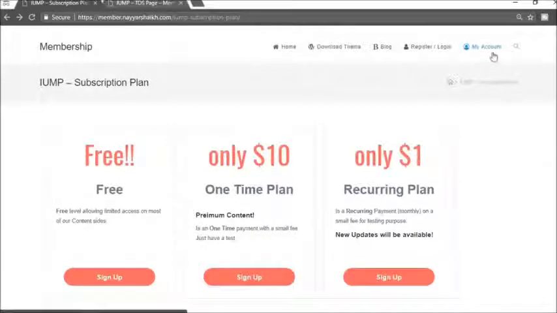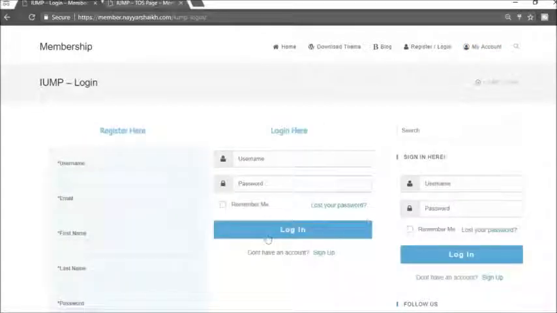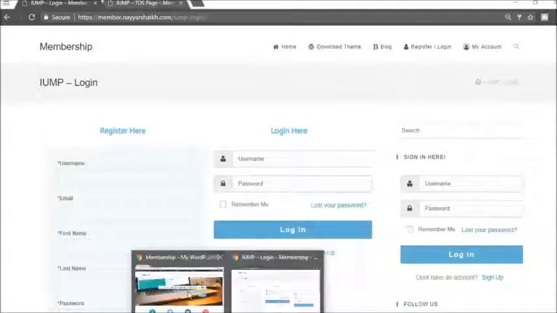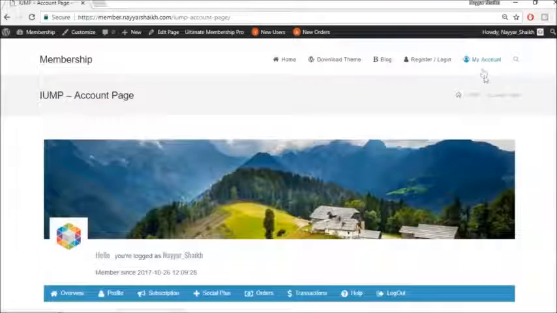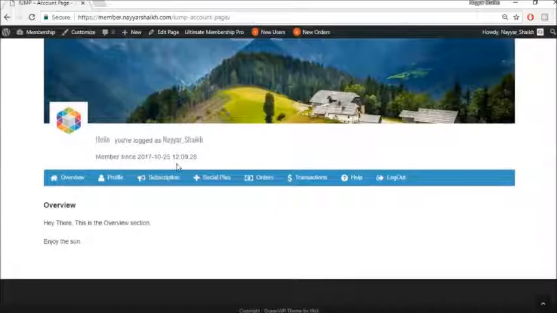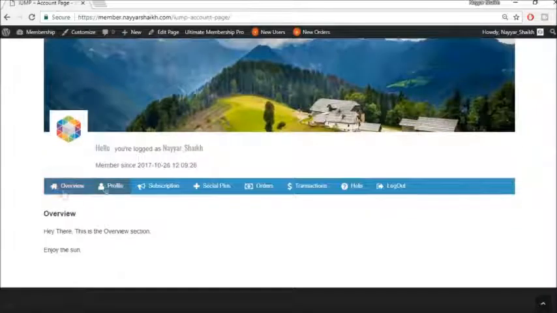What happens when we click on my account? Let's see. So here we again are redirected to the register page. This is basically because we are not logged in, but let's see what happens when we are logged in. So let's open in a normal tab. Here I am already logged in, so let me click on this my account. Okay, so here as you can see over here, we get a very beautiful template.